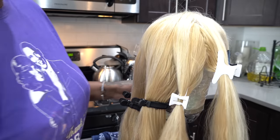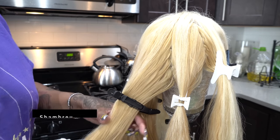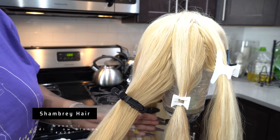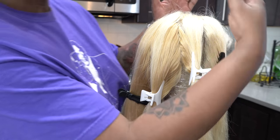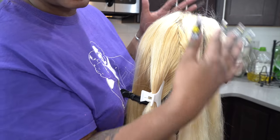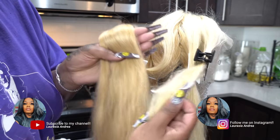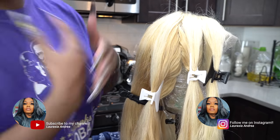Alrighty, so I definitely did not tell you guys, this hair is from Shambrey Hair. This is their Indian Season 2 Raw Blonde. Now, you guys can probably tell on camera, the lighter part of the frontal is the normal 613, very light blonde. And then you can see the bundles are a little bit darker, like clear as day color difference. That's because this is raw Indian hair.